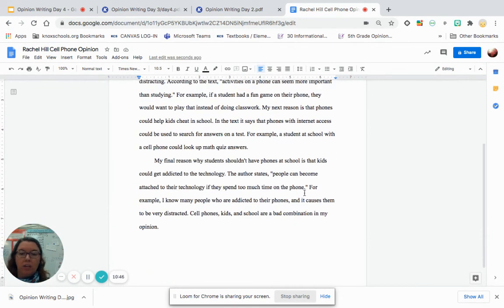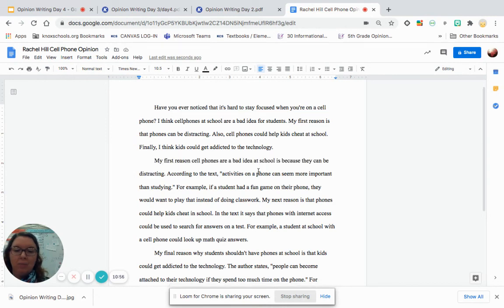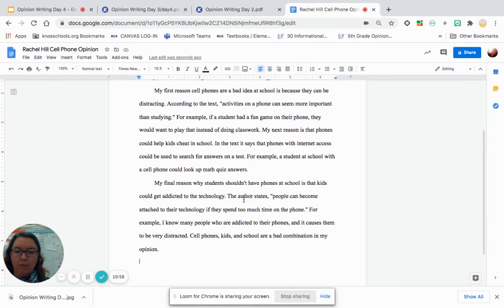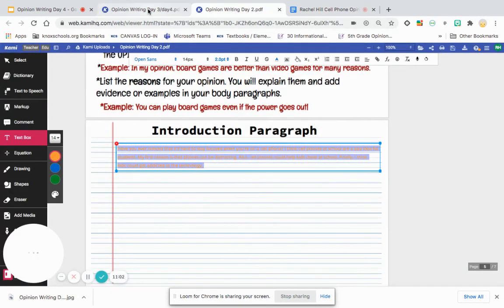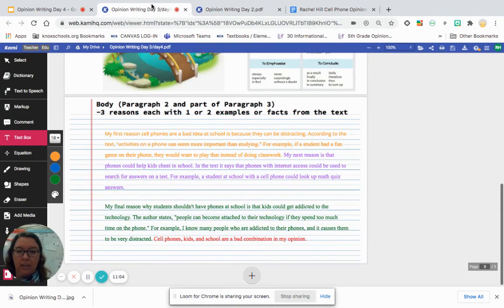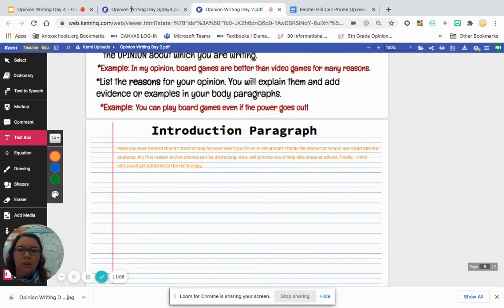After you are done with this part, I want you to stop for today, because our next mission is going to be to revise and edit. So today, the most important thing was just to get everything on the Google Doc. But before you can do that, you got to write it on the Camis. So wherever you are in the process, you're doing great. Don't stress. You got this.